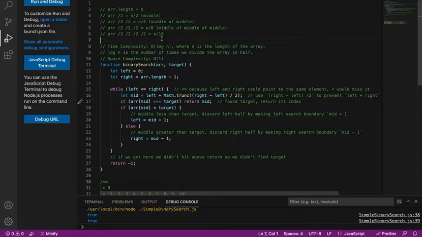This can be simplified in a sense that the last one, as you can see here, is nothing but array divided by 2 to the power 4, which is 16. Now you are dividing array by 2 to the power 4. So in other way, if I ask you, how many times do you have to divide the array in order to get the target element or get to n equals 1, you would say log n, which is log 16.